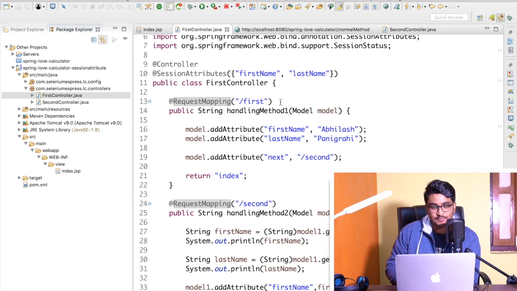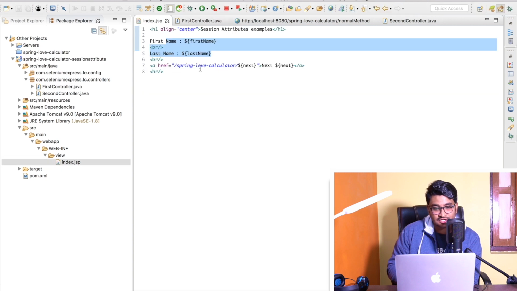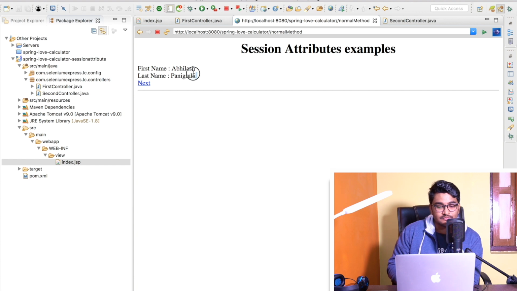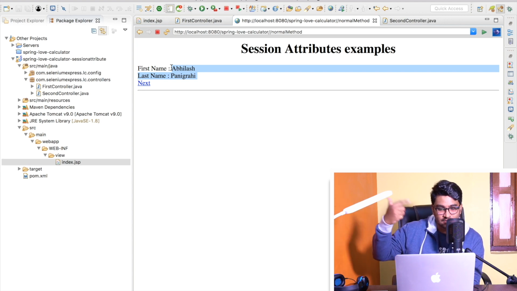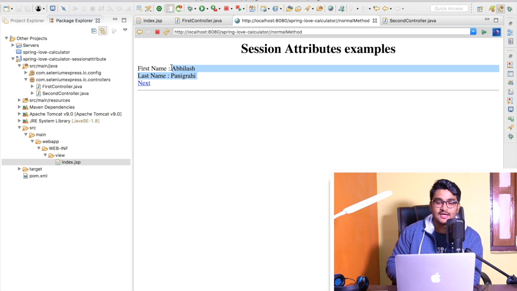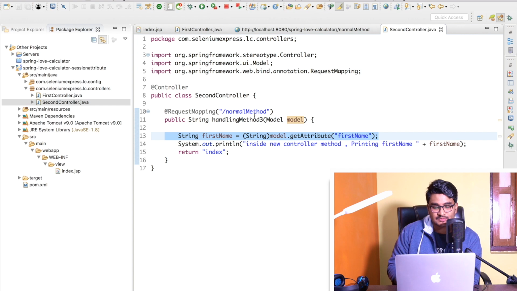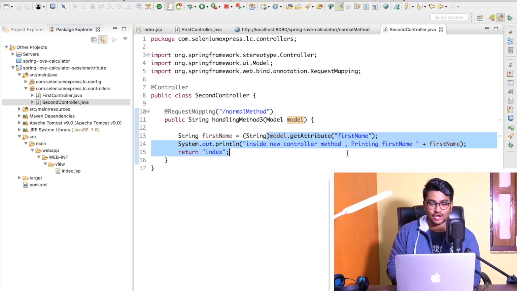If you want to use it as a session, as you can see in the index.jsp, we are still able to retrieve the value from the session because right here we are using it as a normal session attribute. So obviously that particular object is there in the session, so we'll be able to get those things. But Spring MVC is not making these particular things available inside the model. That's why we're getting null here.